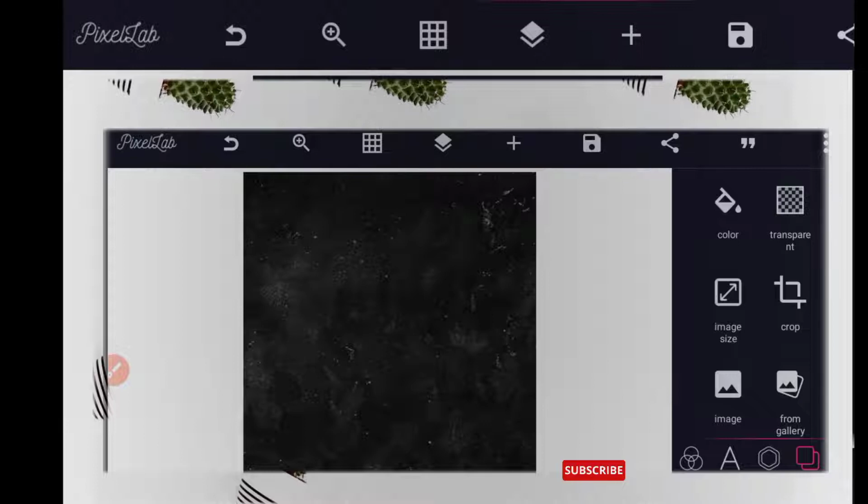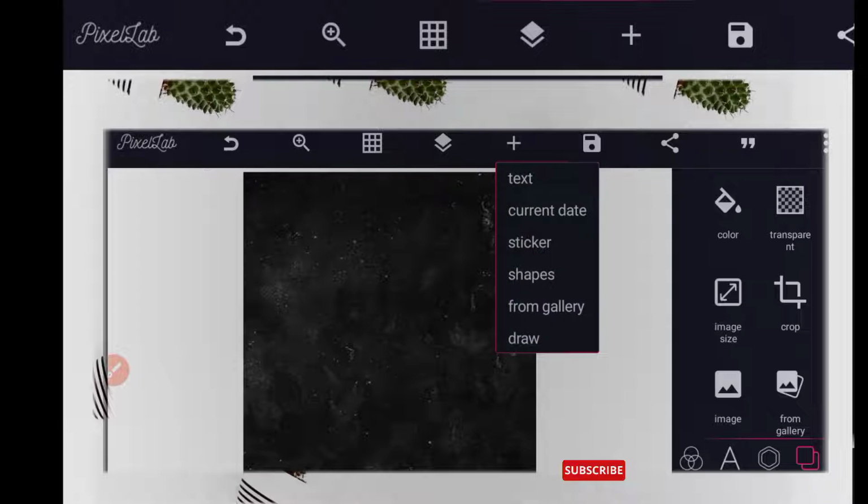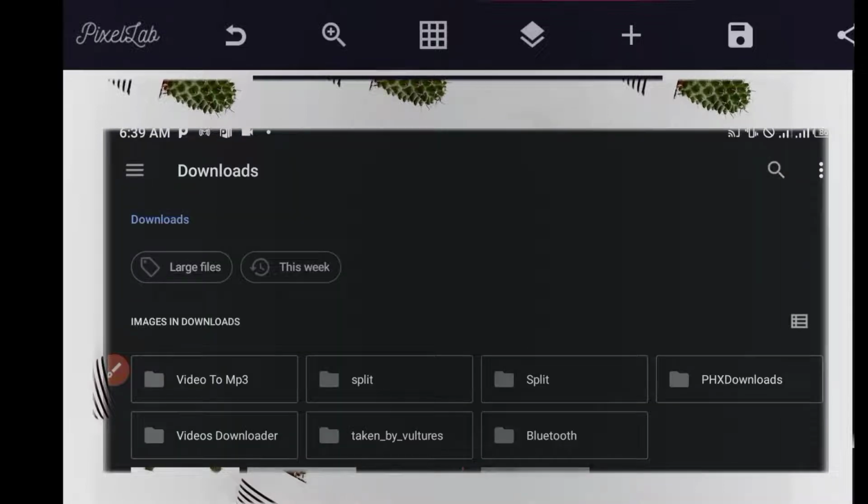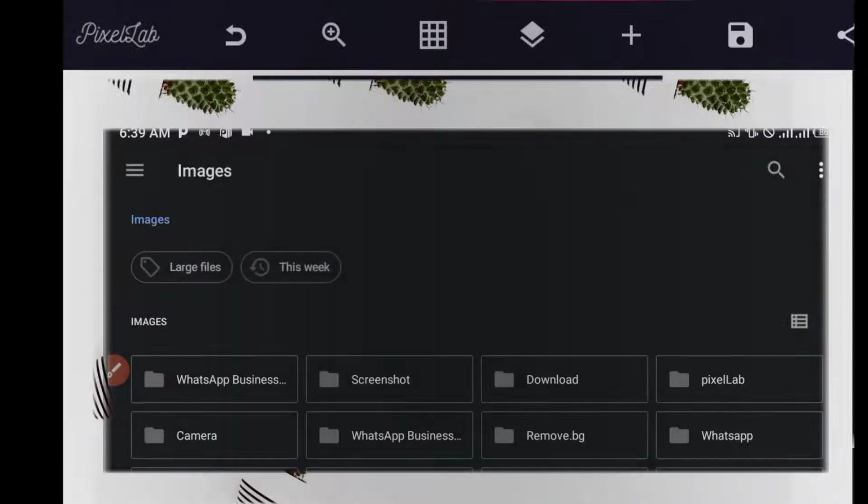So the first thing I will have to do right now is to bring out the clothes on the picture I want to use. So let me search for it.